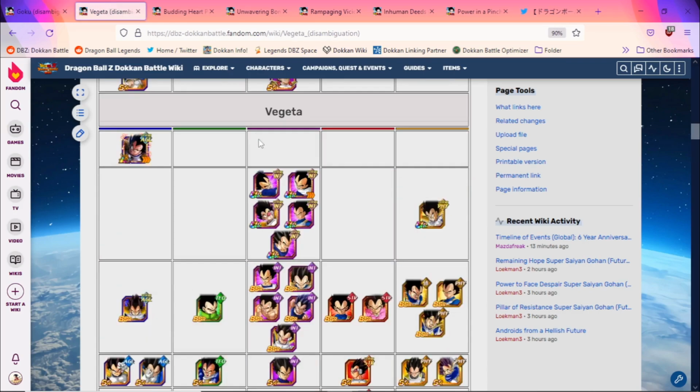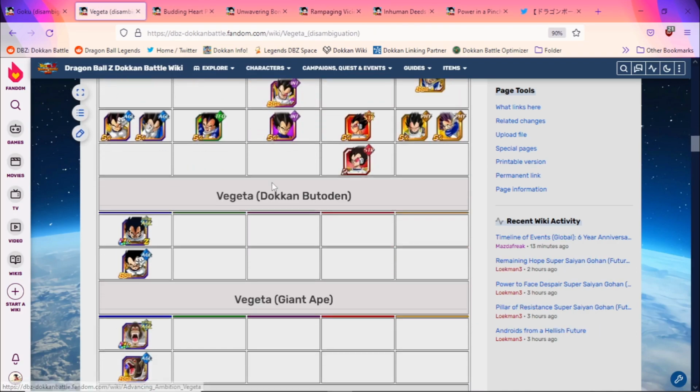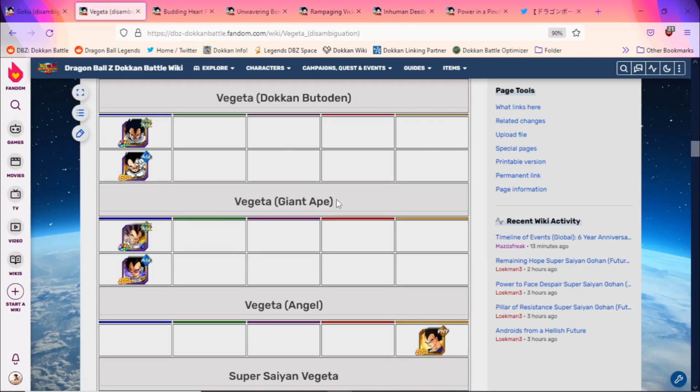If we take a look at Vegeta as well, very similarly, we do have a Galick Gun Vegeta. But apart from this EZA, who's only good in long events, we don't have another relevant Vegeta from the Saiyan Saga. We do have this guy, the exchanged version of this LR right here, Nappa and Vegeta, but again, he's not a Vegeta standalone unit. I think the area Dokkan will probably cover is Vegeta Giant Ape, because we don't have a Giant Ape Vegeta other than this guy, who received an EZA a few months back on Global. JP are still yet to receive the EZAs for this Vegeta Giant Ape, the Physical Giant Ape Goku, the Kid Goku, and the STR Raditz, who's also a Giant Ape unit.